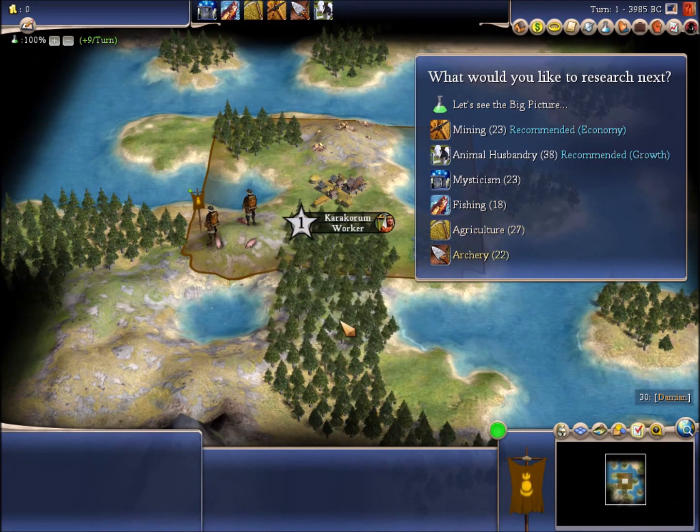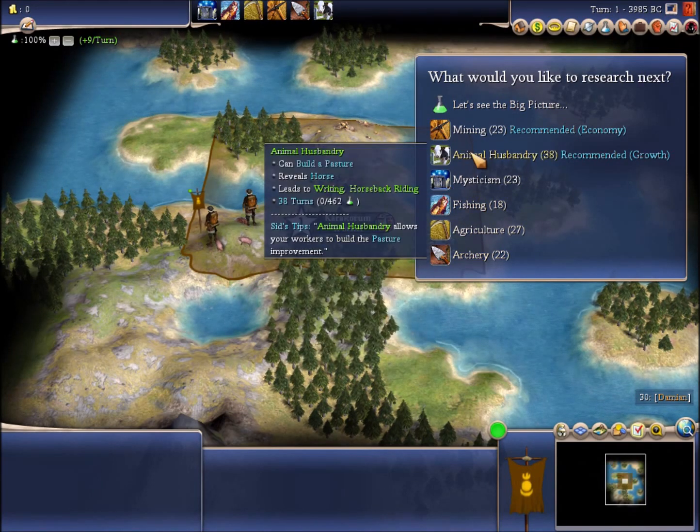Okay, so what to go for first? So animal hunters would make a lot of sense because obviously Genghis Khan, one of his unique units is the Keshik, which is an improved horse archer. So that would send us down the road to that.